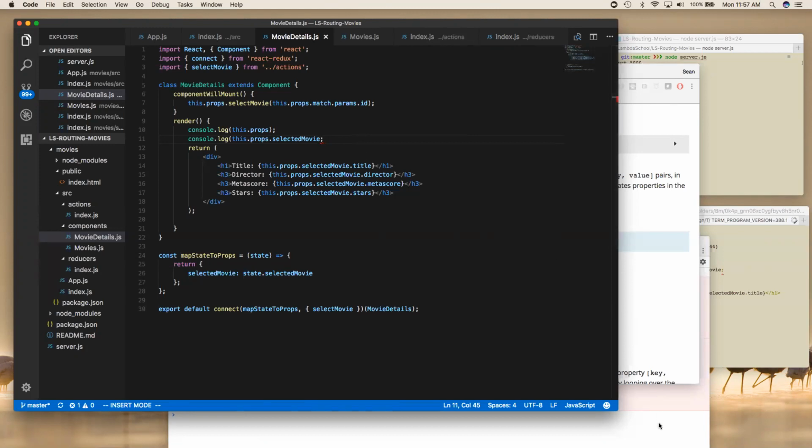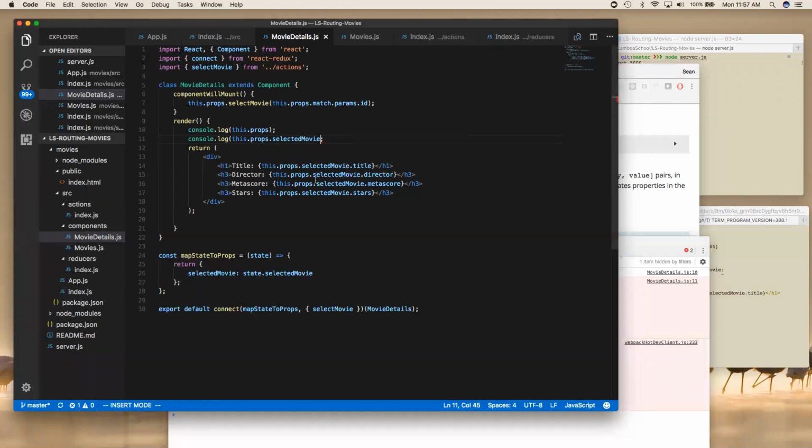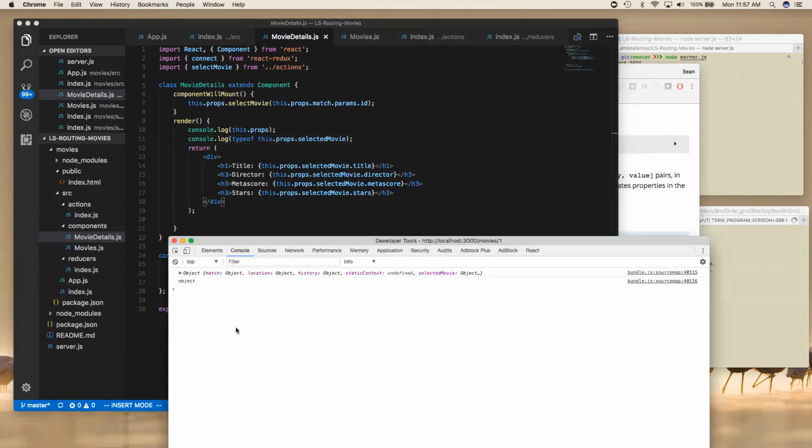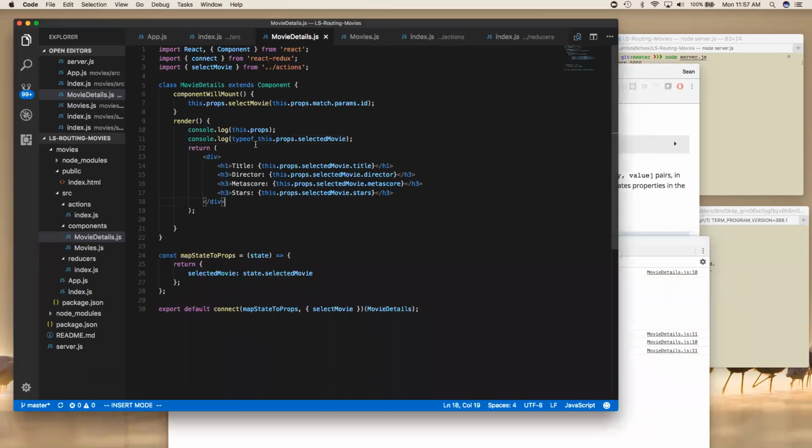Let's see, what if we check the type of the object? So it is an object in this case, even though there's nothing in it. It's not undefined. Then why is it we can't call selectedMovie.entries on it?